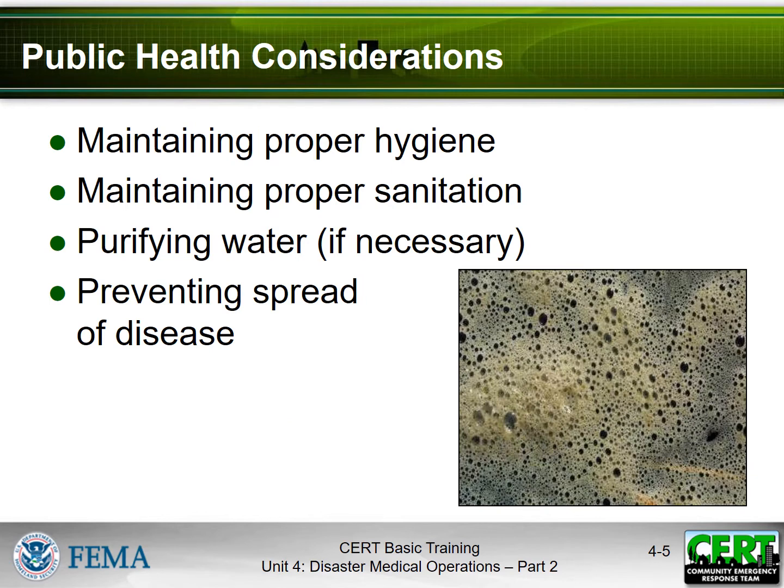So, what is public health? And what are some things we need to be considering when we talk about public health? Public health is the health of the public around you, whether it be your city, your town, your community, your state, your nation. One of the best ways to start preparing for and taking care of public health is to maintain proper hygiene, maintain proper sanitation, purify water if necessary, and prevent the spread of diseases.